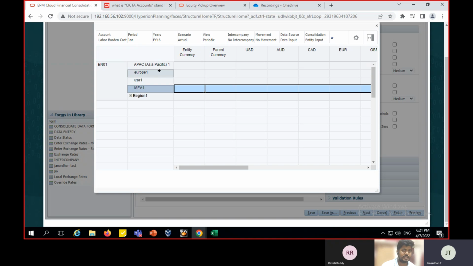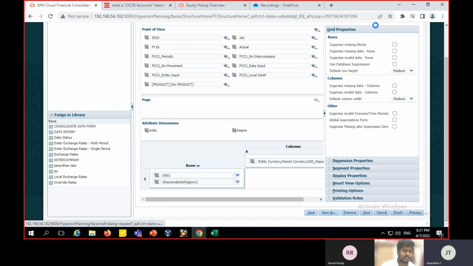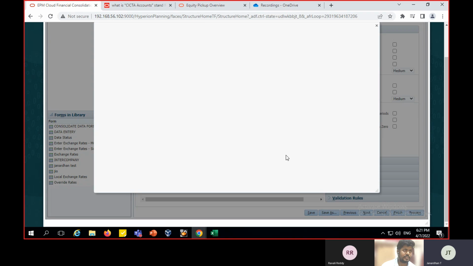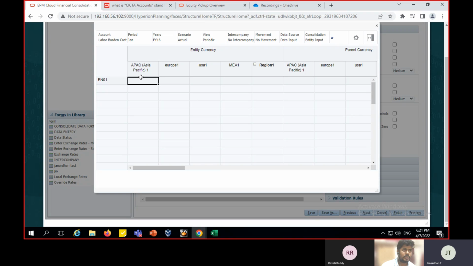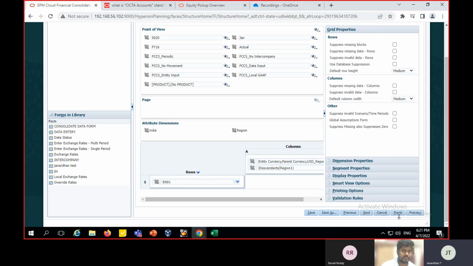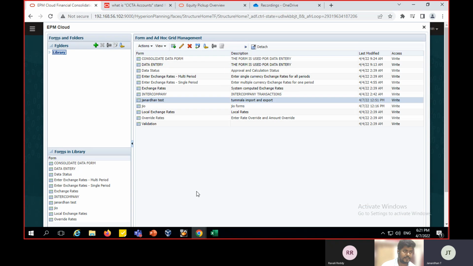Then I am moving it to the columns. Here we can give the preview. Likewise we can see all the Region 1 members shown here. Likewise you can give. So now I'm selecting finish.